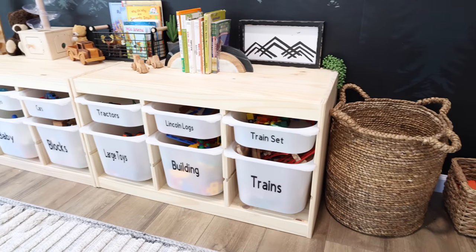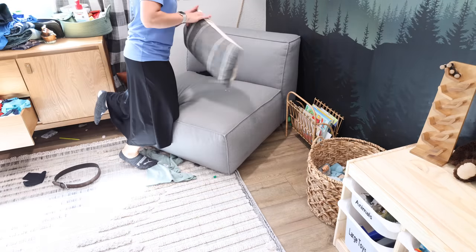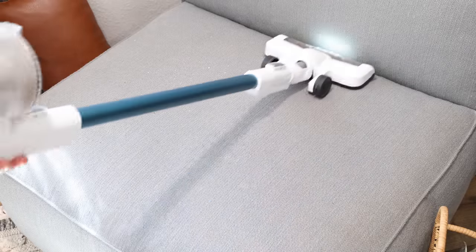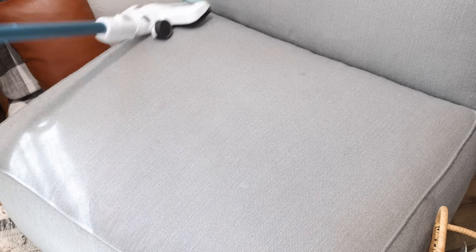This wallpaper has been great as well. It is holding up really well. It hasn't started to come off the walls or anything. It's been great. And we've had it up here for, I think it's been 3 months now, I believe. And it was just the perfect accent for this big empty wall in their bedroom.